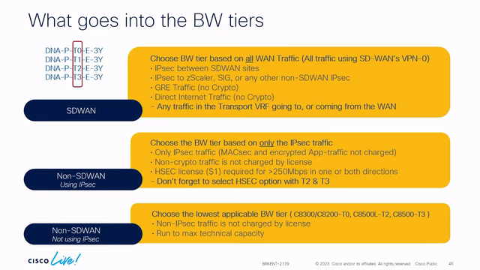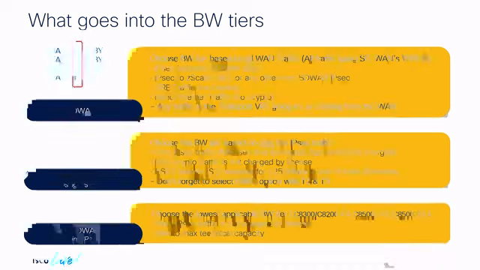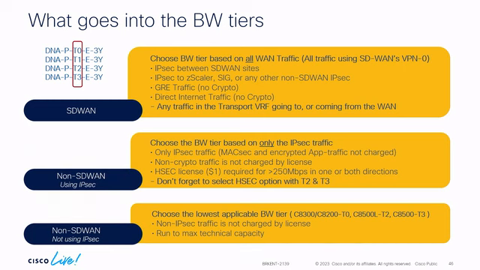In a non-SD-WAN environment, only IPsec, nothing else, not MACsec, not upper encryption like voice features and stuff like that. IPsec. We expect the ones running IPsec to estimate how much IPsec they're running and then choose a license that will accommodate that bandwidth. If you're not running IPsec, you should always choose the lowest license, tier 0, because we don't care about that traffic one bit.